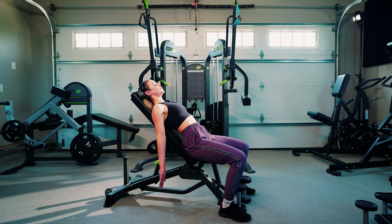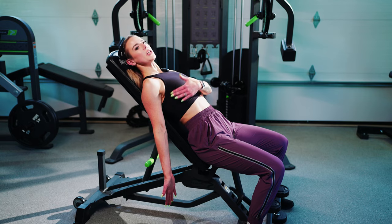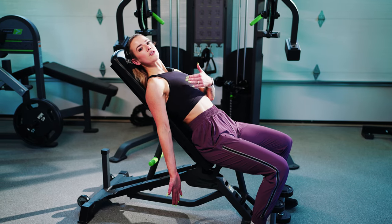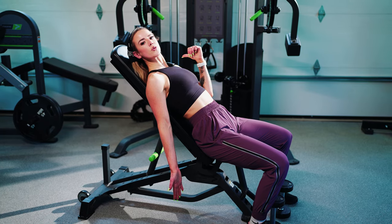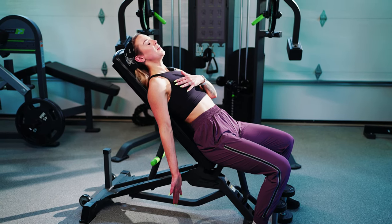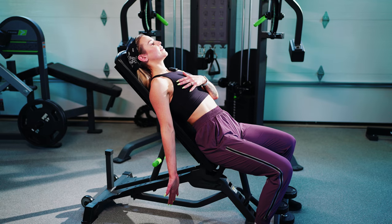You're going to retract your shoulders and keep your upper arm in the same place throughout. We're going to use a supinated grip, so your palms will be facing toward the ceiling. You're also going to be using your upper back to stabilize — your rhomboids and traps will be working to stabilize your scapula and upper back.